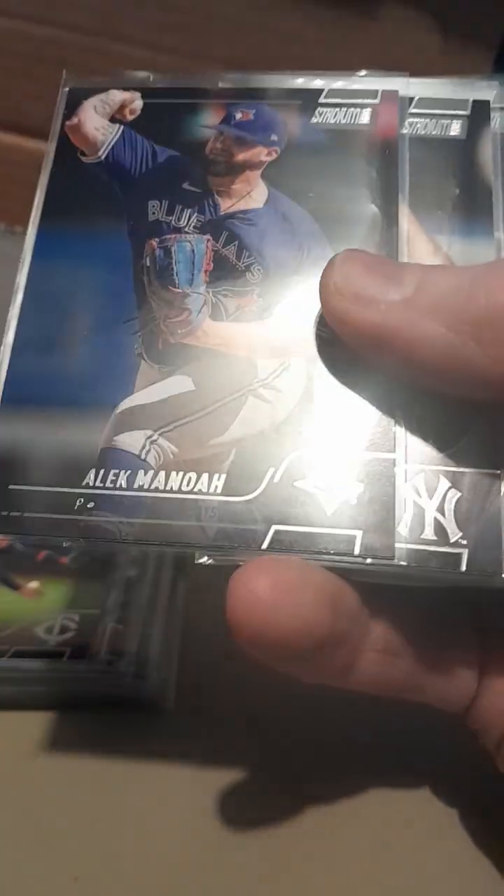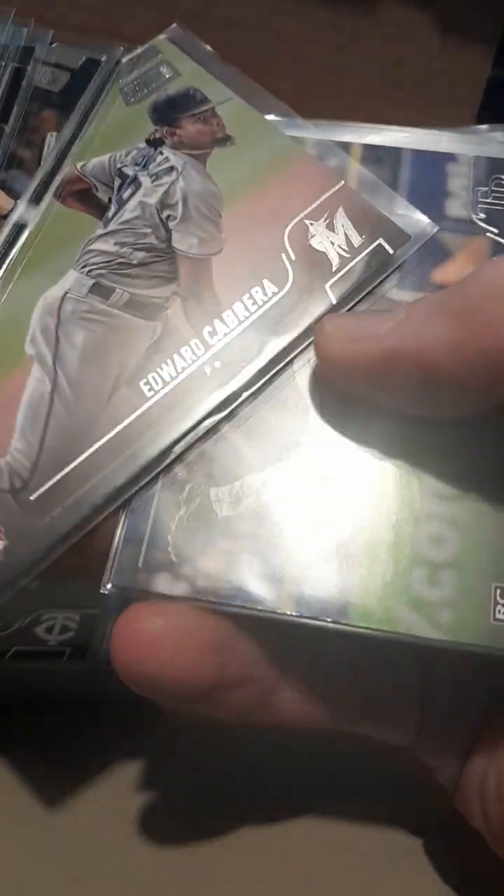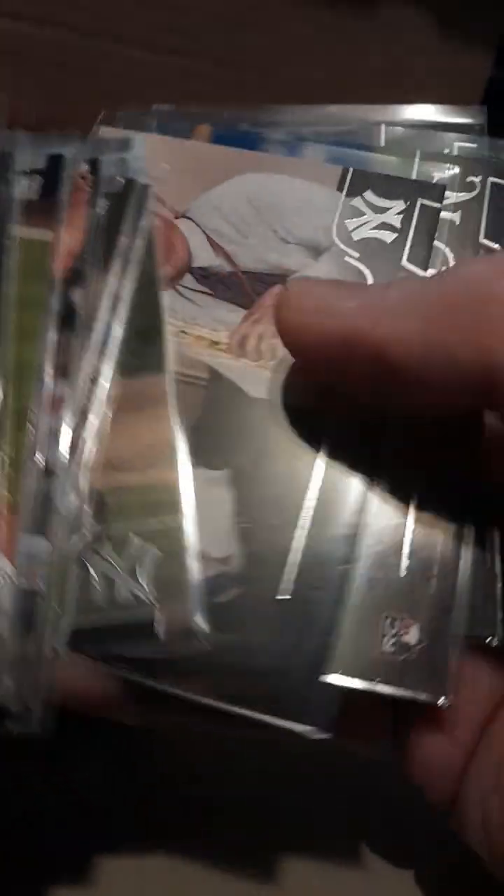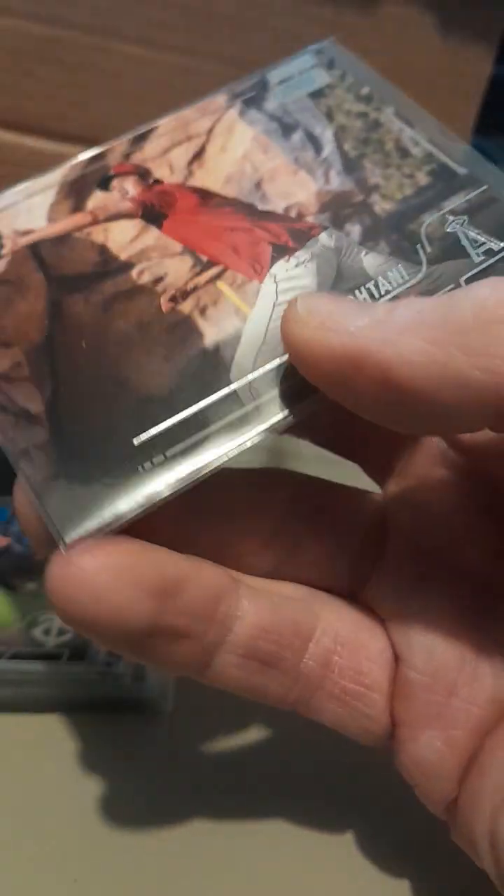And last but not least, 25 through number one: Menoa, Nolan, Die, Bob Gibson, Jared Walsh, Ernie Banks, John Kruk, Kendricks, Nix Castellanos, Edward Cabrera, Baez Rookie, Donaldson, Andrew Vaughn, Jesse Sanchez, Noah Syndergaard, Bobby Ray, Muncy, Murray, Love, Tatis, Kyle Muller, Lou Gehrig, Babe Ruth, Bobby Wachuni Rookie, and last but not least — Showtime.